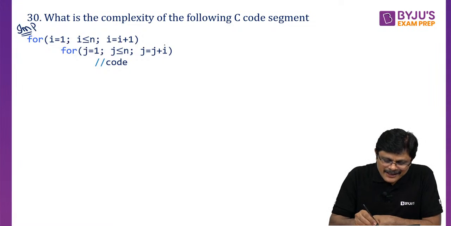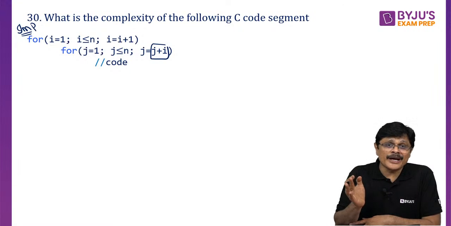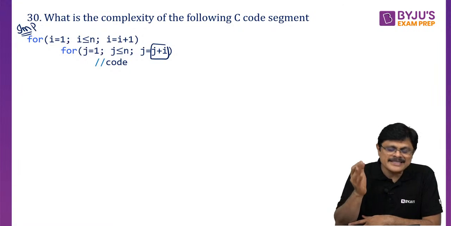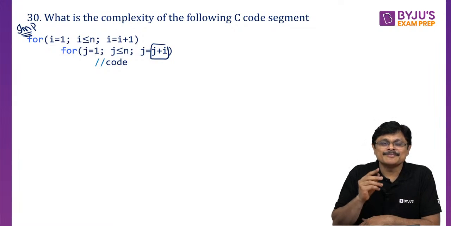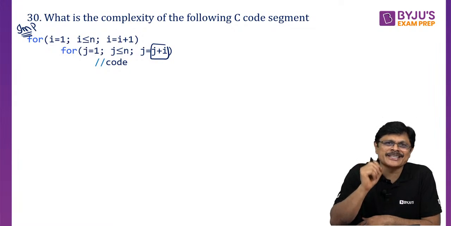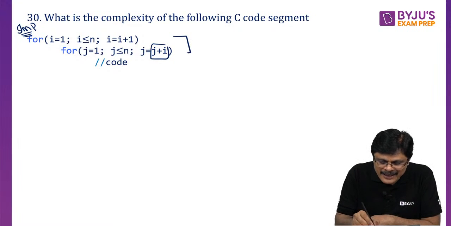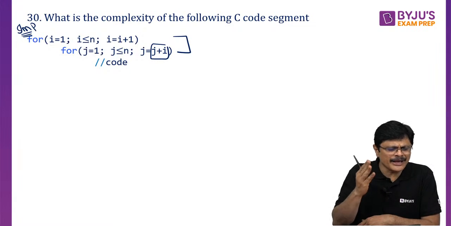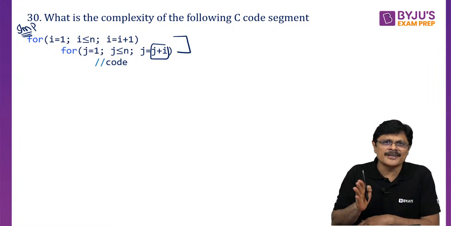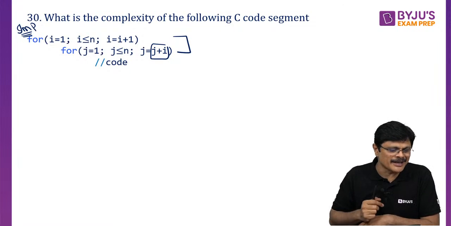See here, the bound is like j plus i, it is not j is equal to i. So you can say big O of n square, but this is important, I said. There is a small twist in the story, and remember this also. Whenever you get this pattern, you can write big O of n square, there is nothing wrong. But there is a much tighter bound than that. That we try to understand.